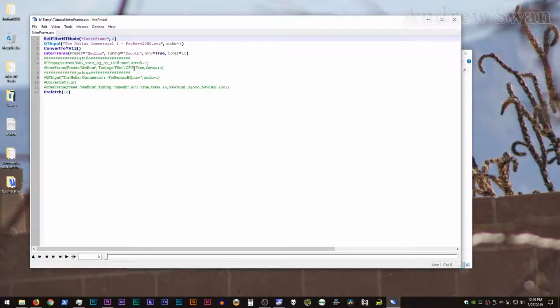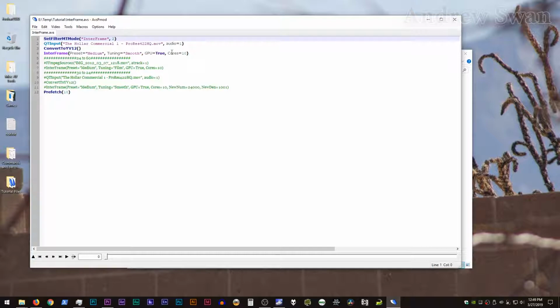And then it goes up to like fast and faster, I think. There's really no reason to use anything other than medium as a preset because, as it turns out, Interframe is significantly faster than frame rate converter.